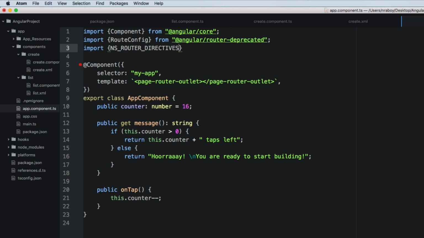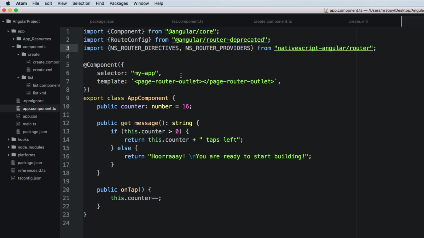This is NativeScript specific, whereas most of what we've seen so far has been Angular 2 specific. So ns router directives, and then ns router providers from NativeScript Angular /router.